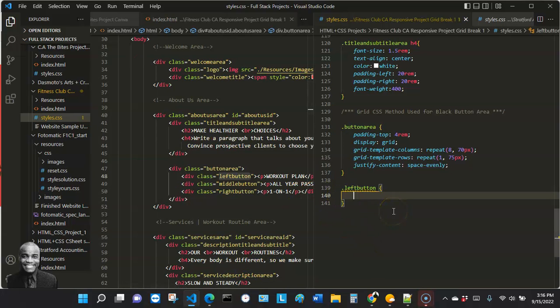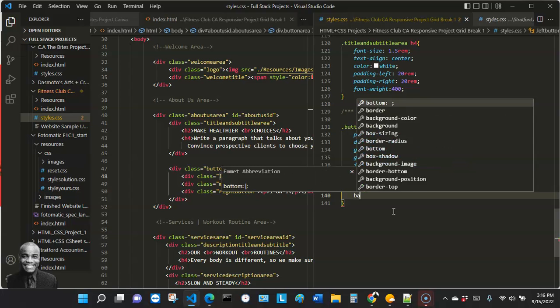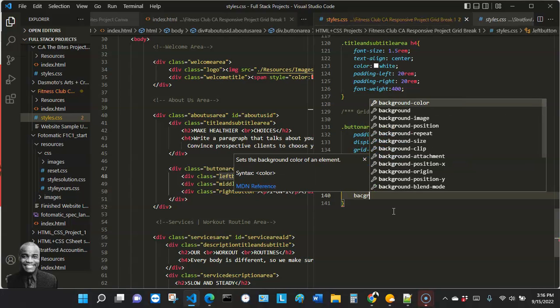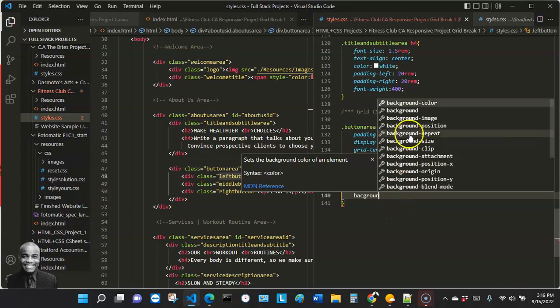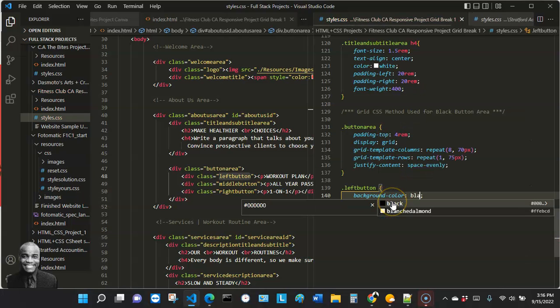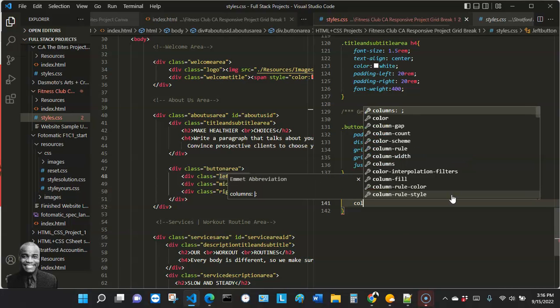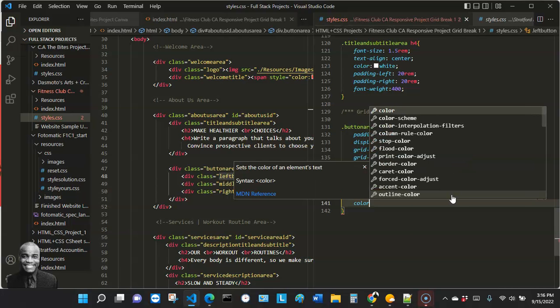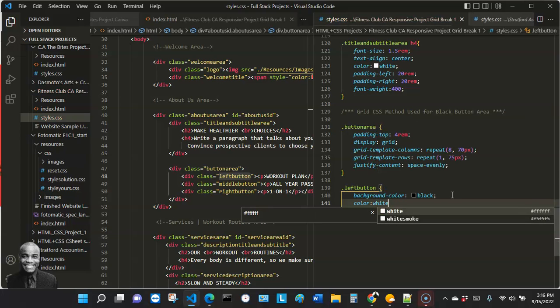So let's go ahead and style the left part. Okay, the left part. So I'm going to say the background color, we want it to be black right there, and we want the text color, we want that to be white.